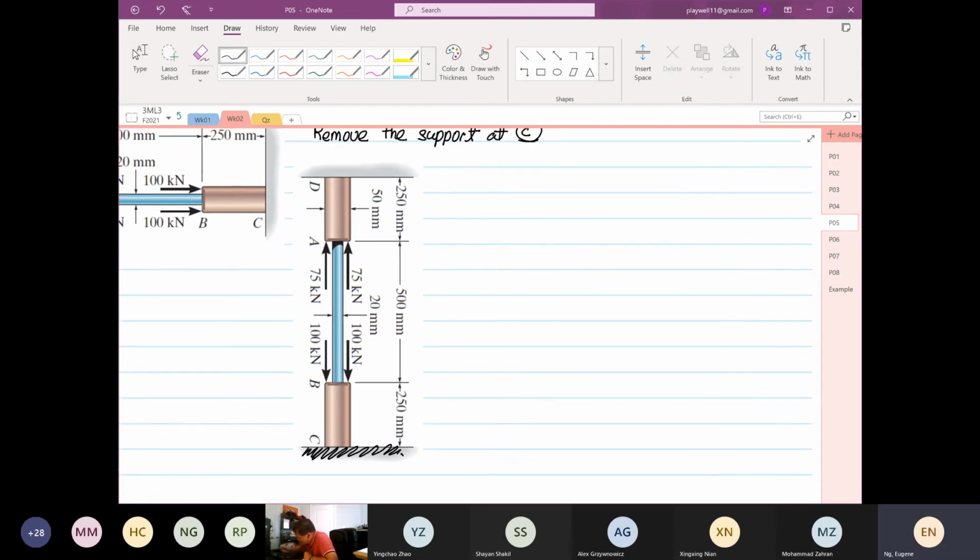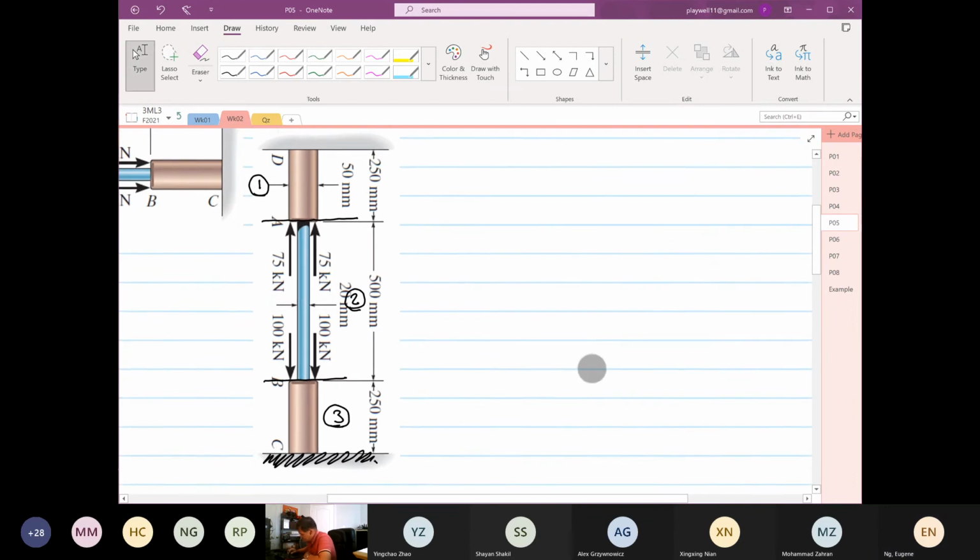Okay, so step one. I think this example will go on until your break, which will be at 10:35. Okay, bear with me. So this is our step one. We know that we have to divide this into three, not four. This is one. We divide it because of the change of material, change of cross-sectional area, and because of the applied load. This is 2, and this is 3.